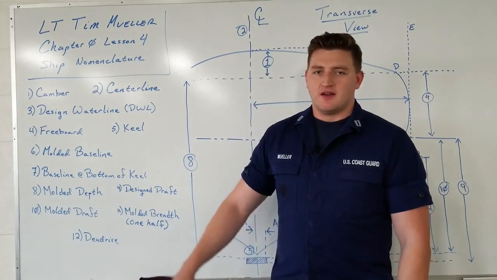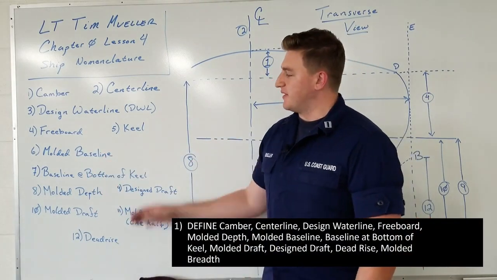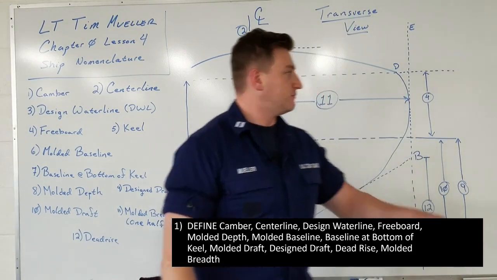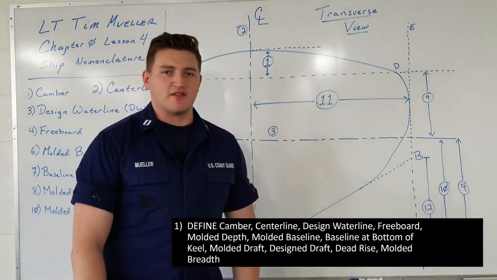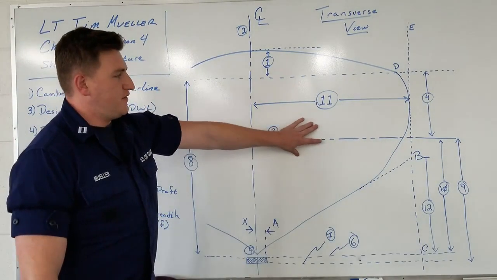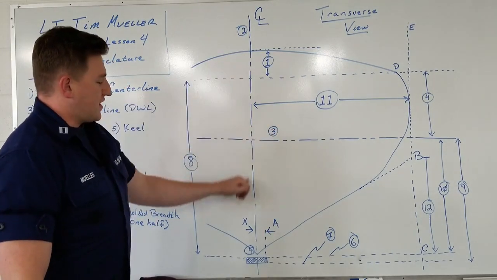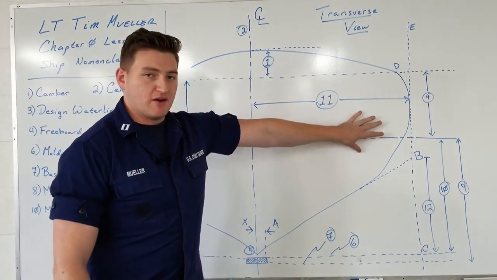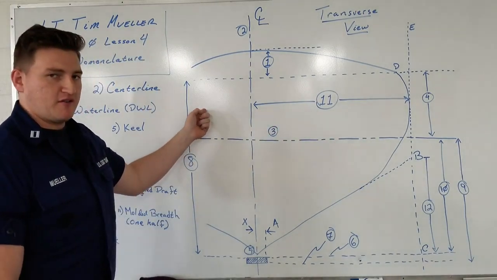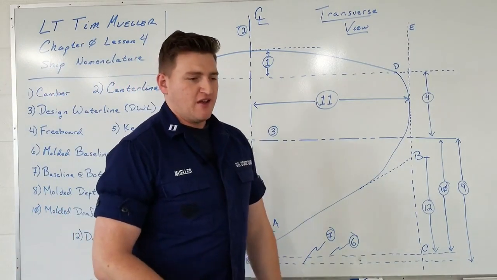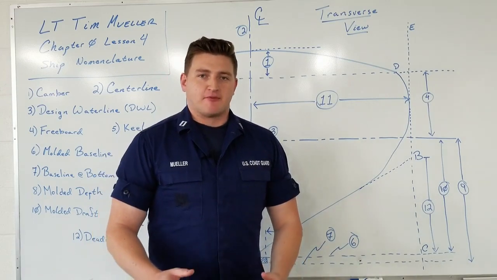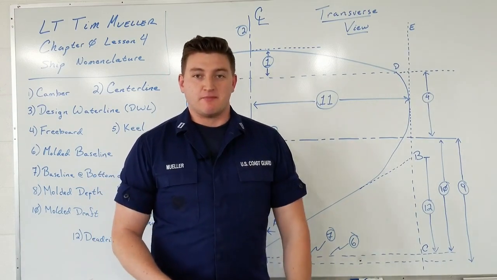So in this lesson, on the left side of the screen, we're going to have all the terms I'm going to be defining — a little more than 12 terms in total. On the right side, we have a diagram on which I'm going to demonstrate these terms. This is the transverse view of the ship. On each side of the center line, we assume the hull is mirrored, so this is our starboard side and port would be perfectly mirrored. However, certain vessels such as flat decks, amphibious ships, and aircraft carriers have special operations where they can't necessarily be perfectly mirrored.